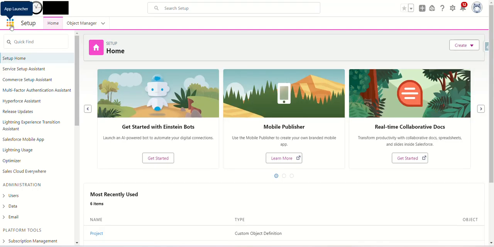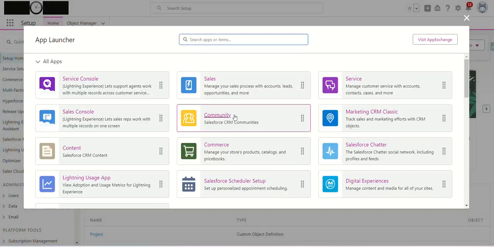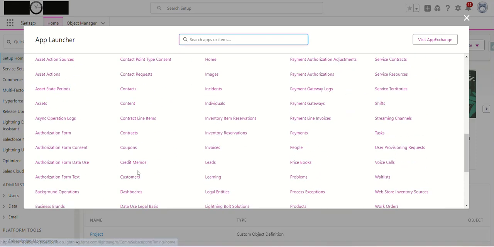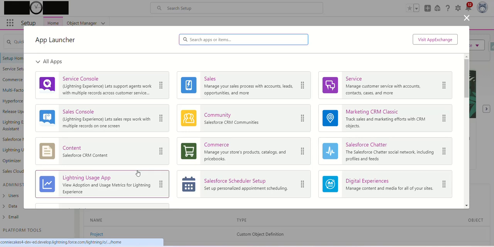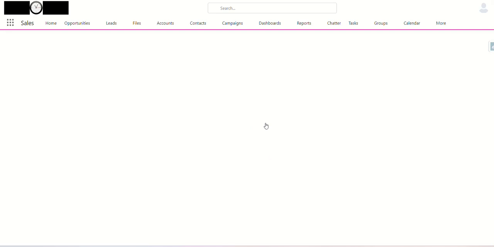The next thing that I wanted to show is also that search. You can also just search it. So All Items just shows all the items and objects and things that are located in Lightning Experience. So for example, if you want to go to Contacts, you just start typing and here it goes. Just another way you can go through and do your searches.